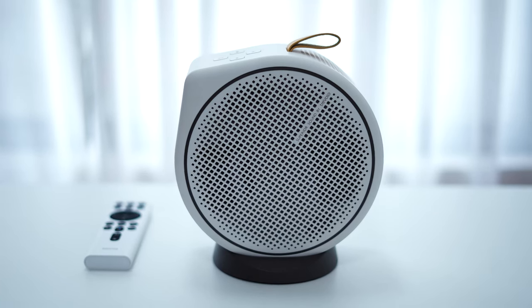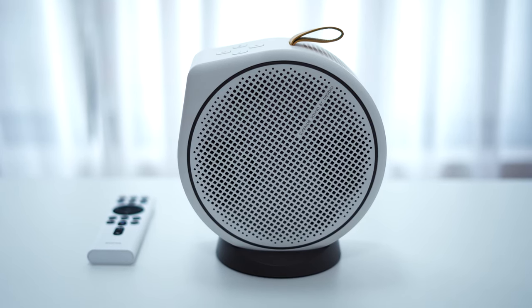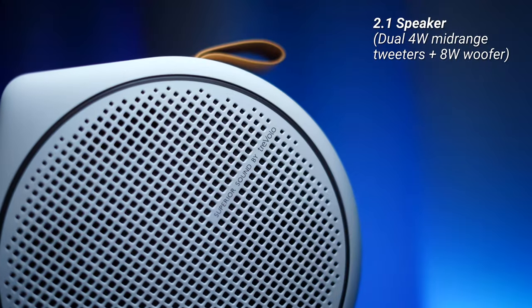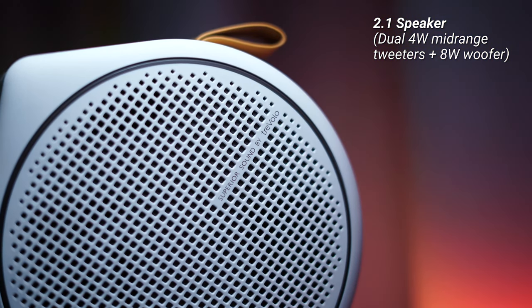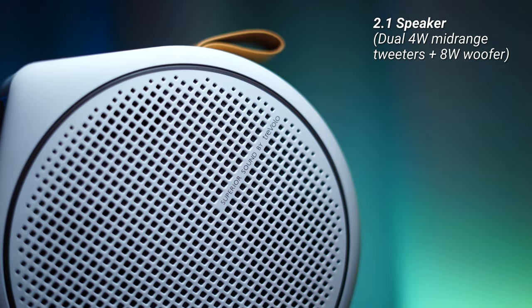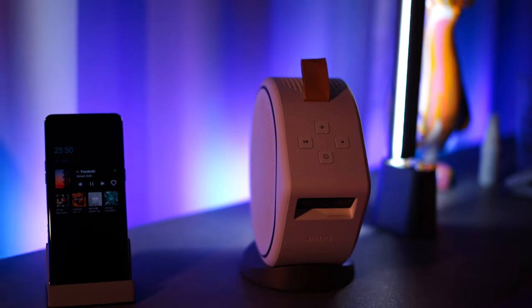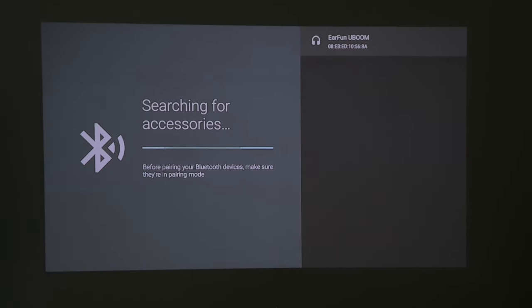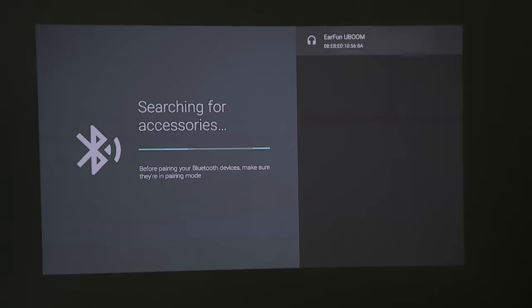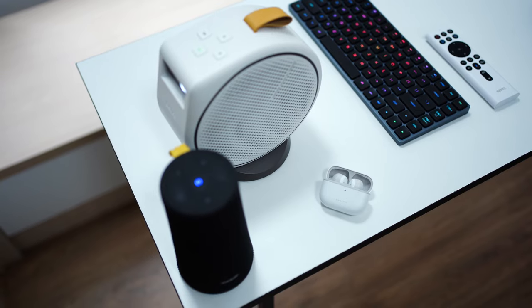Now, moving on to audio, this is also something that you might be wondering about. And the cool thing here is that the GV30 does come with a built-in 2.1 channel system that features dual 4-watt mid-range tweeters and a powerful 8-watt woofer. It has a lot of deep bass and the clarity of the audio is also very good here. In any case, if you have a very high-end speaker that you want to use, you can always connect it using the built-in Bluetooth, and you can even use it to connect your earbuds if you don't want to disturb the person next to you.